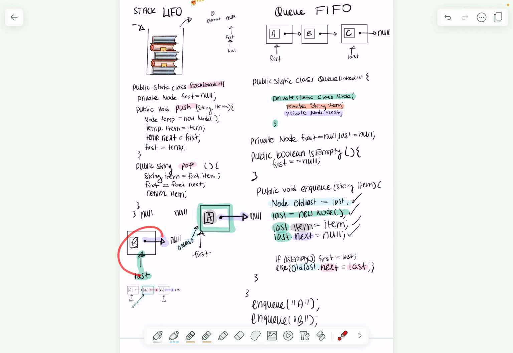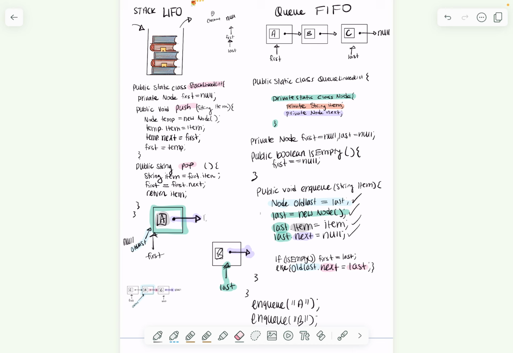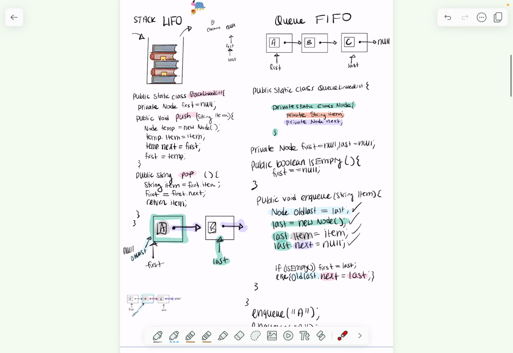And then after we create everything, we have to actually add it to our queue. Because it's not empty, there's actually an old last one. There's a person already on the grocery line, if you want to use that analogy. Then it's going to take the old last, which in this case is referring to this node right here. It's going to take its next and have it point to whatever last is pointing to, which is this new node right here. So in other words, this goes away, and now instead of pointing to null, it's going to point to whatever last is pointing to. Last is pointing to this node, so therefore this is now going to point to this node. And now we have it looking how we want it.